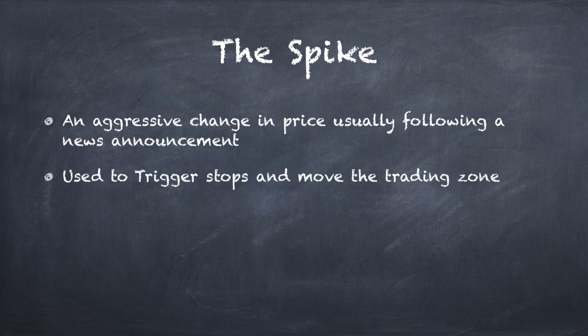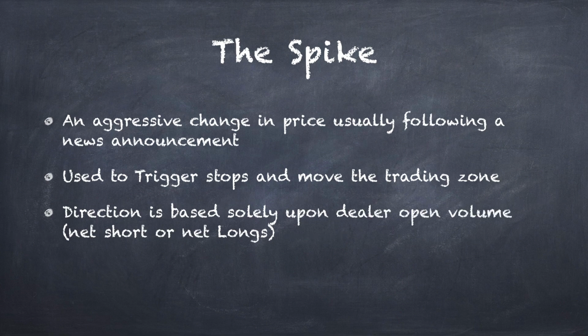Now, this is actually used to trigger the stops and move the trading zone, right? So you ever remember when the news would hit and it would go, let's say, short, spike down, and then rise right back up and move away from that zone? That's exactly what the spike is. Remember when the news hits, it fakes out in one direction, spikes, and then boom, goes in the actual intended direction. They shift the zone from the retail traders. That is what the spike is, ladies and gentlemen.